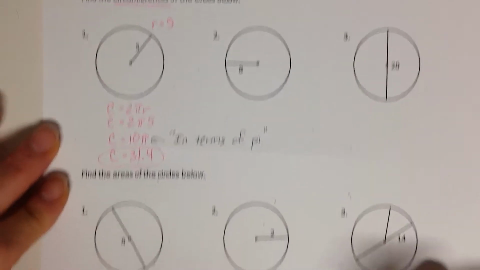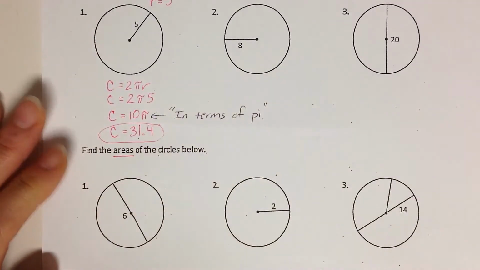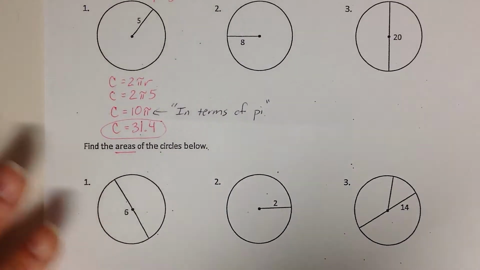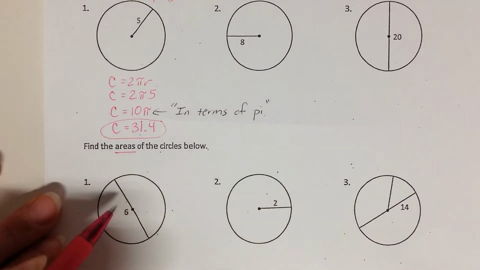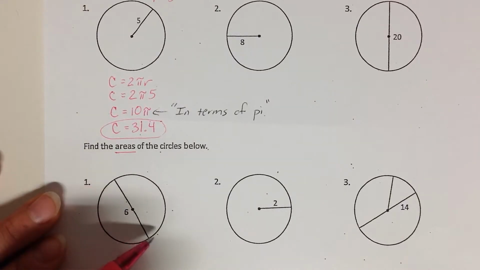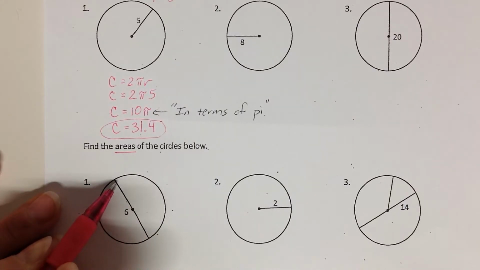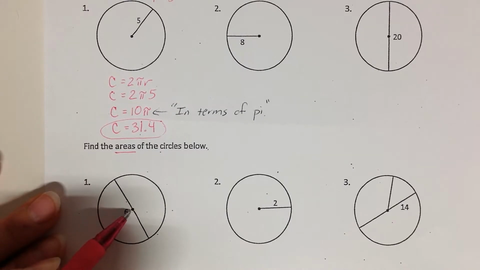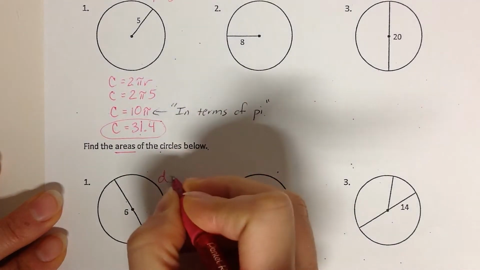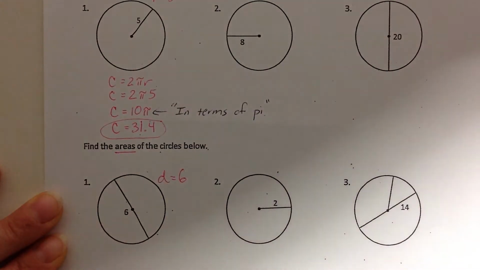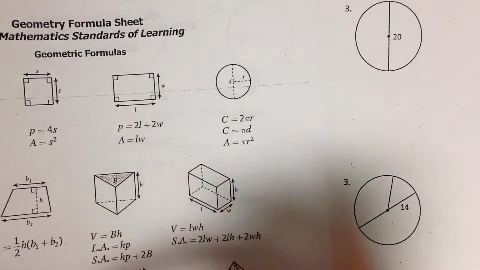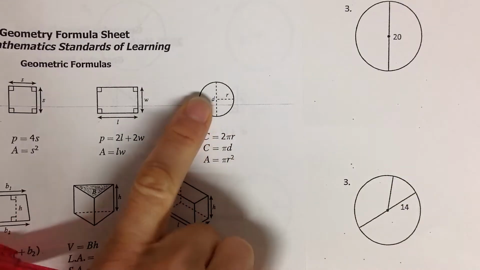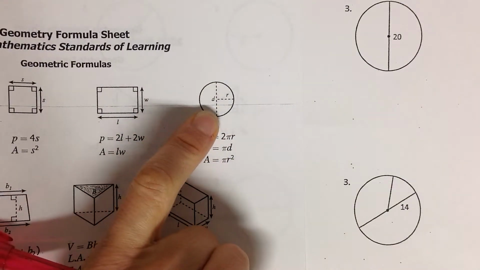Okay, so what if I'm asked to do area? So again, I want to see what information do I have. And this is what I was talking about earlier when, you know, students will ask me, where is 6? Is 6 the whole thing? Is 6 just that part here? It's in the middle by the dot, so we're going to assume it's the whole thing. So they have given us the diameter. And again, I can see it on my formula sheet because D is the one that's the whole way across.